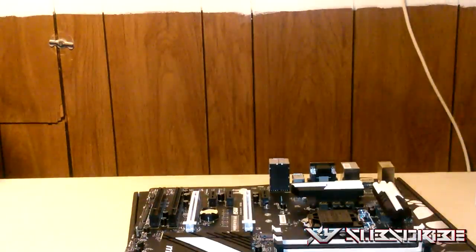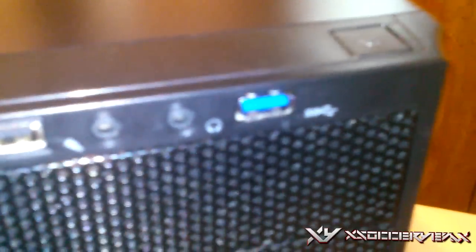Now we're moving on to the very last thing — the case. I couldn't fully unbox it on camera but I'm moving around to show you guys. This is the Thermaltake Versa H22 Plus. It has a USB 3.0, a USB 2.0, a reset button, a power button, a headphone input, and a mic input on the front. There are two fans on the top as well. One side panel has airflow ventilation. On the back there's another fan.